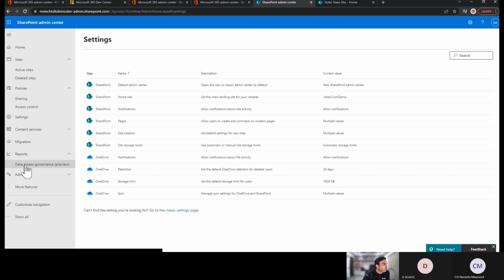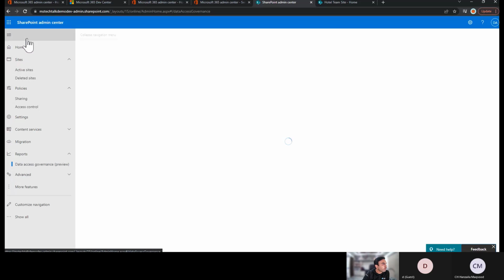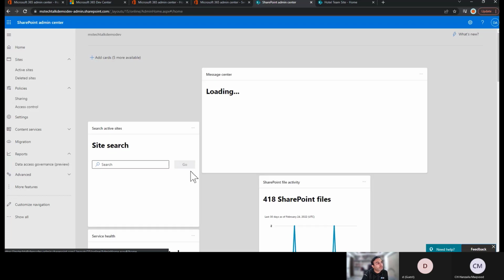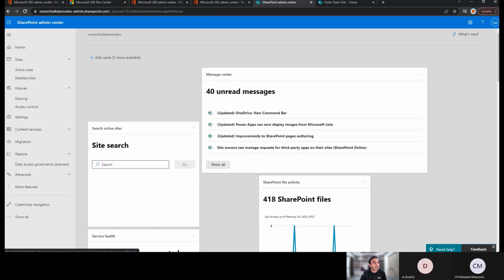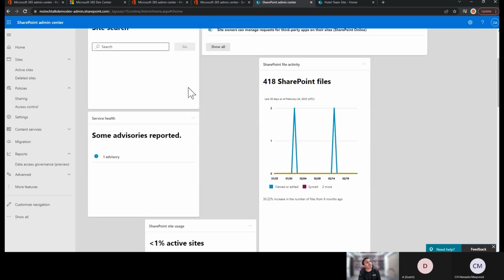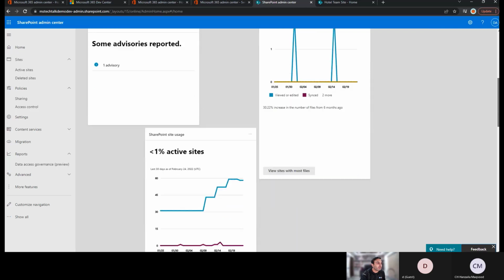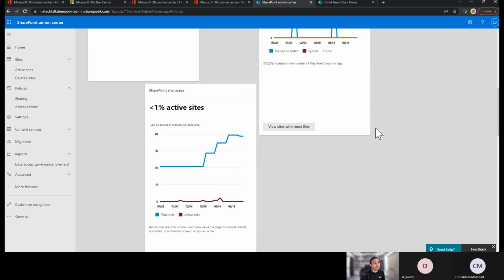And these are the reports. Let me check if it shows the usage reports. I think usage reports are only here on the home page. Right now it's a demo site, so it's not showing any data. If you are working with any organization, you will see all these charts with data in different graphical views and details: how many files and documents have been used, how actively users are using them, and which site is being used most. All these details will be shown here. Right now I'm hardly using any content, so it's showing those graphs.